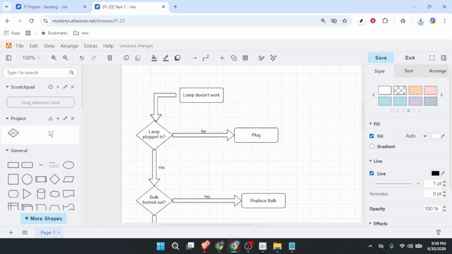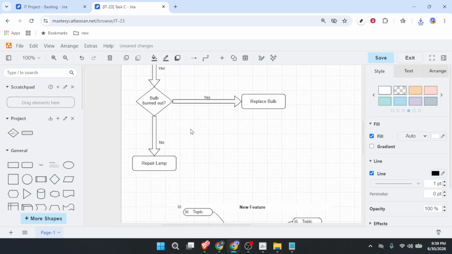Once you've added them, accessing and using those objects is incredibly simple. Anytime you're working on a new diagram, just open that library and you can drag those shapes back onto your canvas. They'll keep all their original formatting, colors, and text. No more recreating anything from scratch. In my experience working with teams on Atlassian tools, this one trick saves hours every week. It's one of those features that seems small, but completely changes how you work once you start using it.